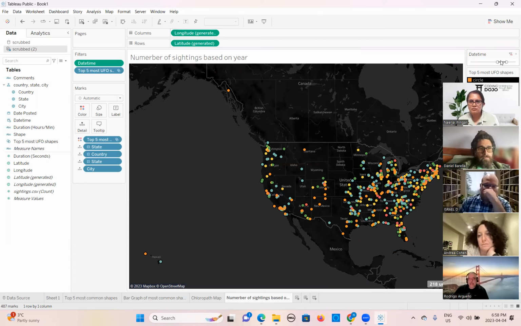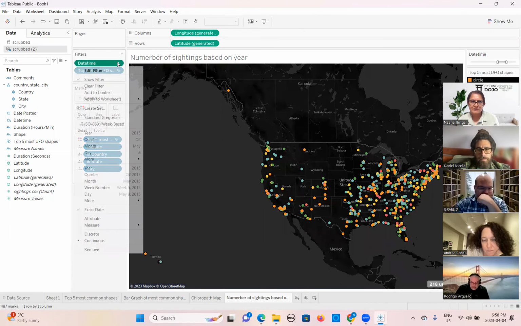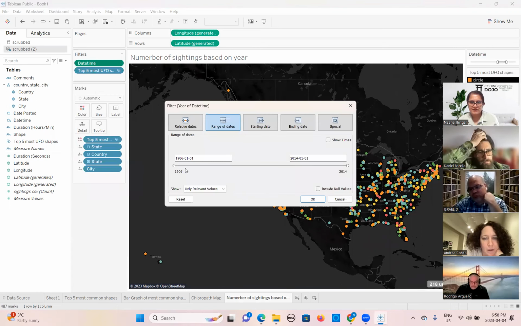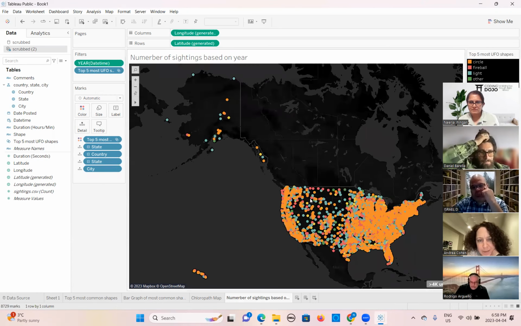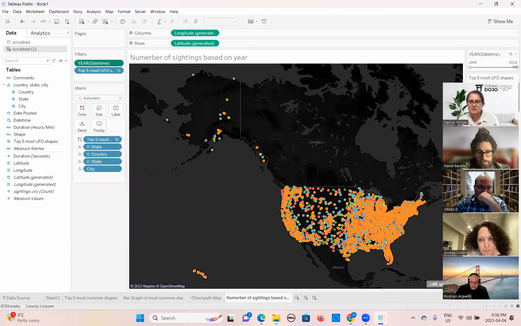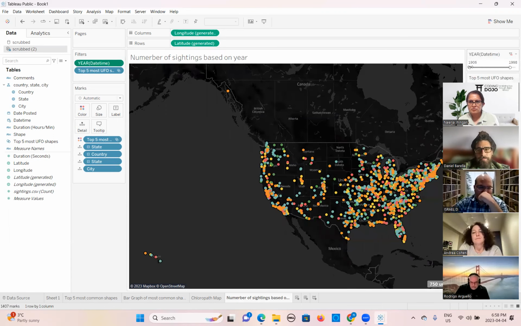It will help you to know which year is this, and you can show the filter like this. And other way, we will change it into year as well. Okay. So now when you do show filter here, it will start showing this one. So you can choose like this.